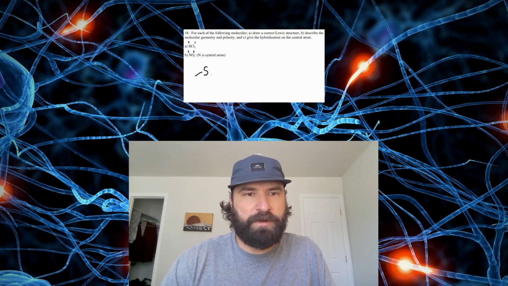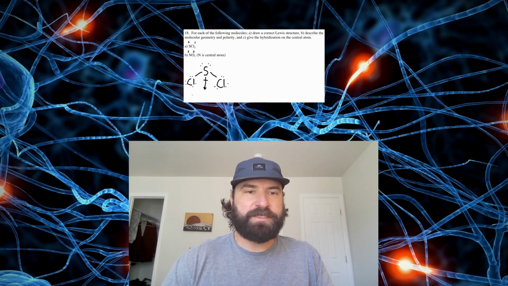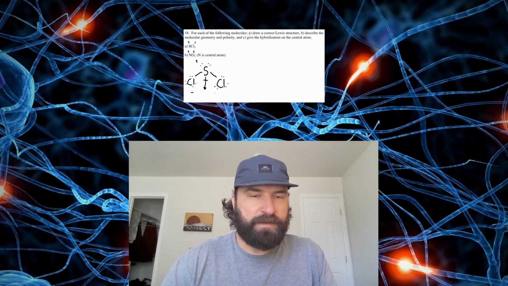So now that I know that this is bent because of the hybridization, I can tell that there's going to be something like this going on. And then our 2 electron pairs are going to be up here on the sulfur. And since this is bent, this is going to be a polar molecule. And the dipole moment is going to be going in this direction. So basically, this end of the molecule is going to be acting as a negative charge, and this would be acting as a positive. That's what this arrow means, because there are more electrons located in the bottom of the atom than the top.